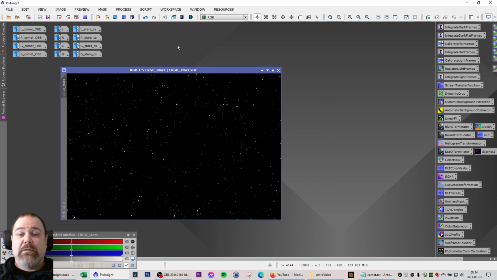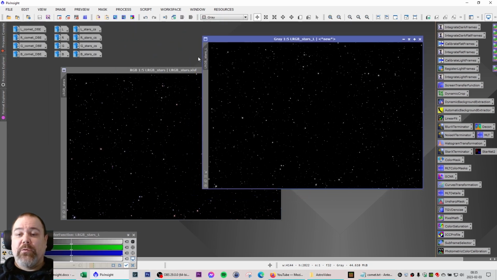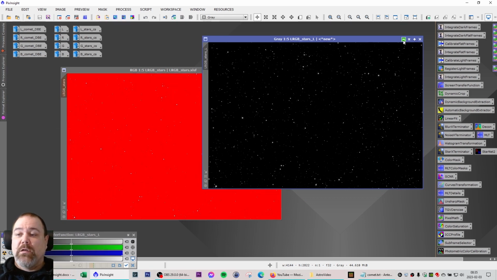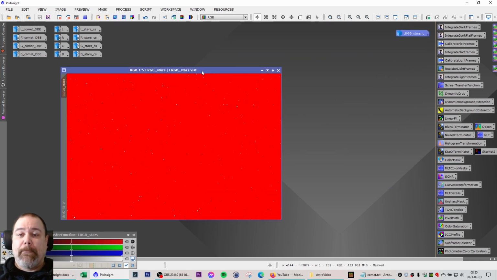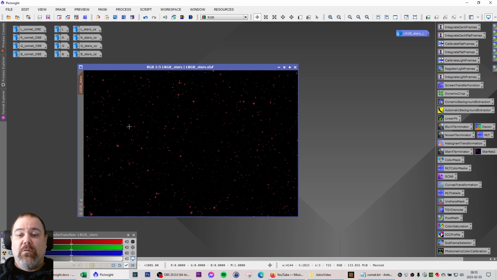So I'm going to create a luminance layer. I'm going to extract the luminance. I'm going to use that luminance as a mask on the image here. You can see that we now have protected the background. If we invert that, we protect the stars, as you can see.